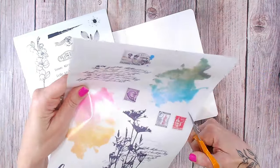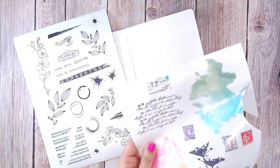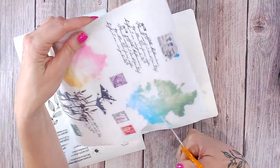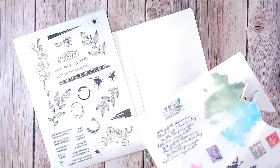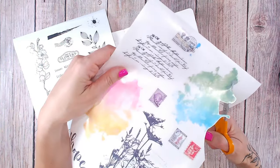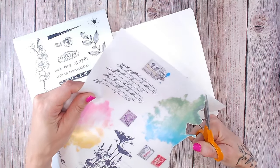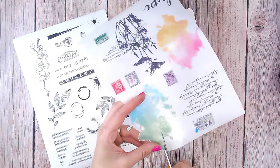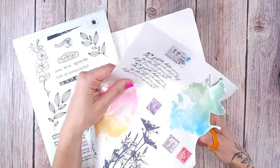Once I've printed my designs onto the paper, I like to cut into it as close as possible to the edge. You don't have to go close to the edge, but this is my preference because you see less of the backing. This particular paper has a glossy finish, which is okay, but you can probably find matte finish sticker paper as well. I cut each design out as close to the edge as possible, still leaving the backing on for now. You can do this in advance so they're ready for future projects.